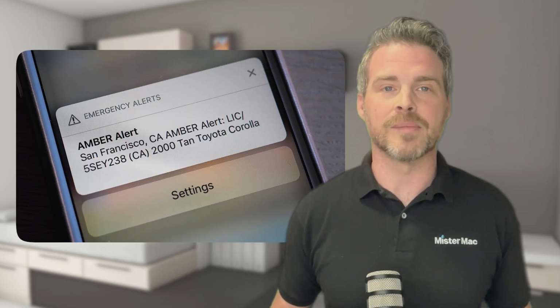Here's why. If you see a blue alert or a silver alert, you might think Amber Alerts are named after a color, but they're named after Amber Hagerman, a 9-year-old who was abducted and tragically murdered in Texas in 1996. Her case led to a system where if a child is kidnapped, law enforcement can blast out a message to every iPhone in the area instantly. It's disruptive on purpose. If your phone screams, you look up, check your surroundings, you might see something, and sometimes that saves a life. 1,000 times that saved a life. That one glance can totally change the course of a family's future from tragedy to hope.